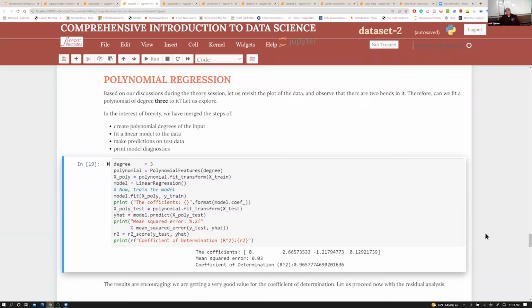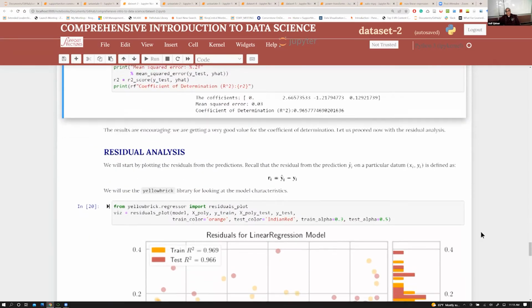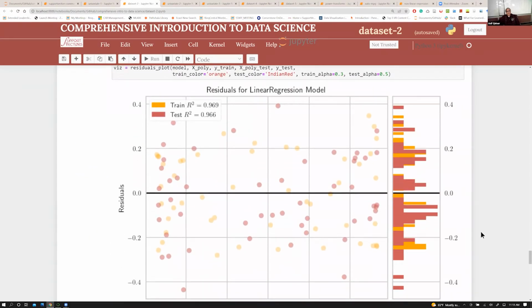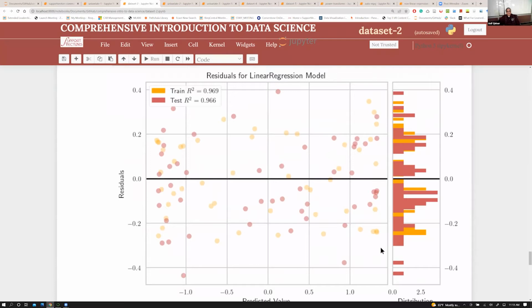We must do a residual analysis. So let's do a residual analysis. When we do a residual analysis, we see this. Now, take a moment to see this. Do you see a pattern in the residuals? No. Much less, right? Almost no pattern in the residuals, isn't it?